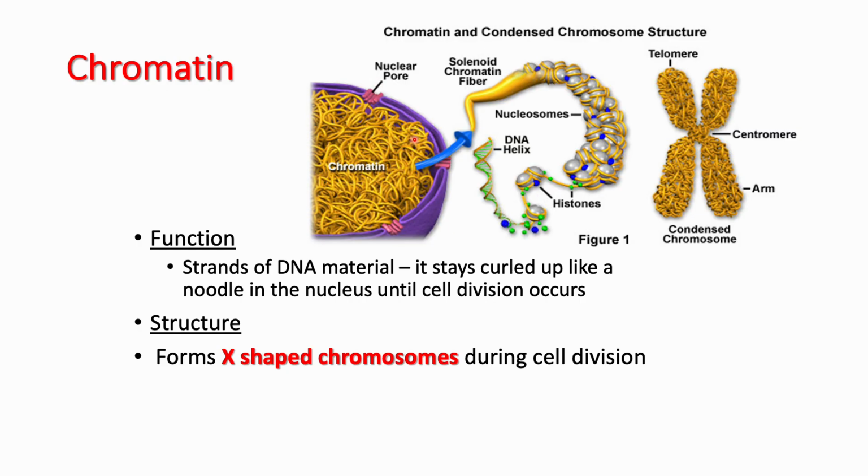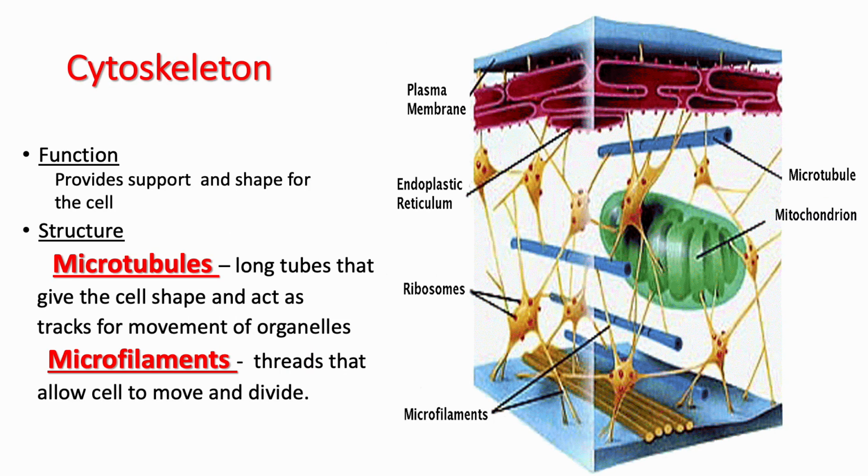But as the chromatin starts to condense and coil, it wraps around those histones, which are the proteins, and then as it's continuing to wrap around, eventually you start to see that double helix shape, and then it continues to wrap around, and that's eventually when we'll get our condensed chromosome, which is the X shape that we're familiar with for the structure.